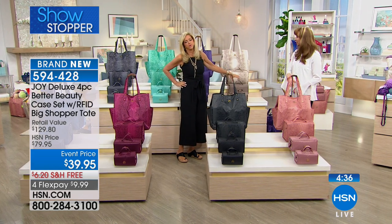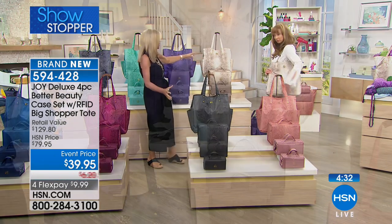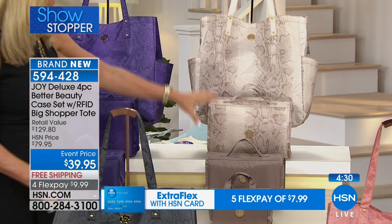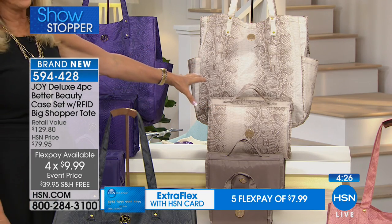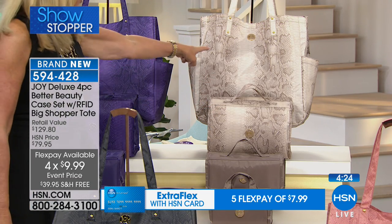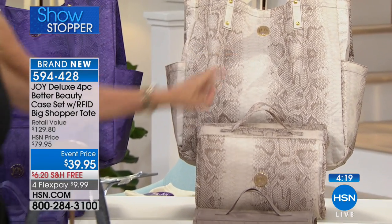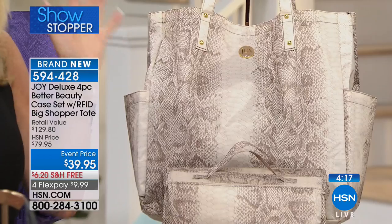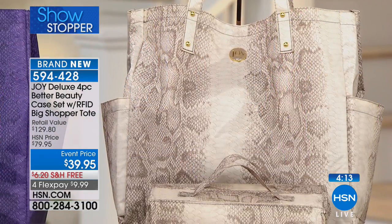The Better Beauty cases are always customer picks. Always. And look at it in this brand new print and then the solids to combine with that. There's your taupe, number one selling color right now. Look how fabulous. That looks better than the last handbag I saw a few of my friends carrying lately. I agree. Not me, though, because I have Joy Nemont. But look how pretty that looks. That looks so chic. So gorgeous.